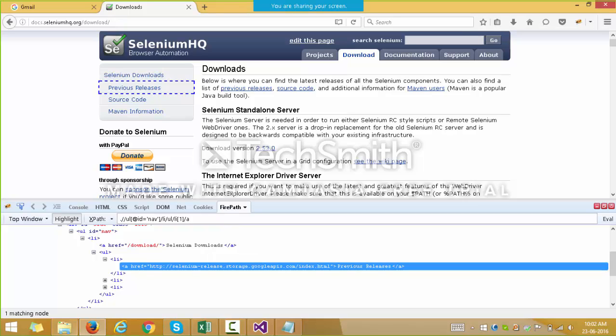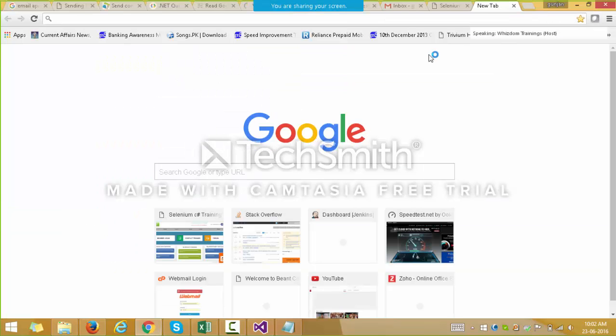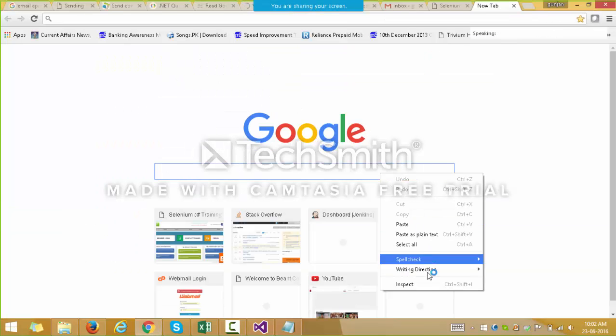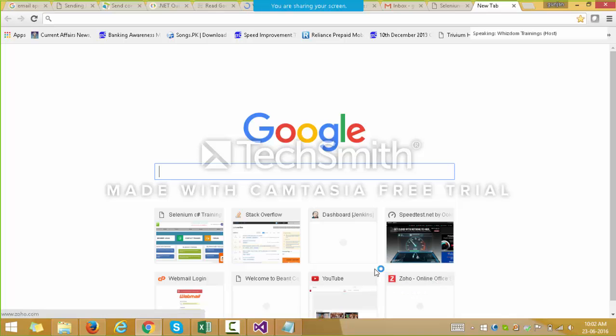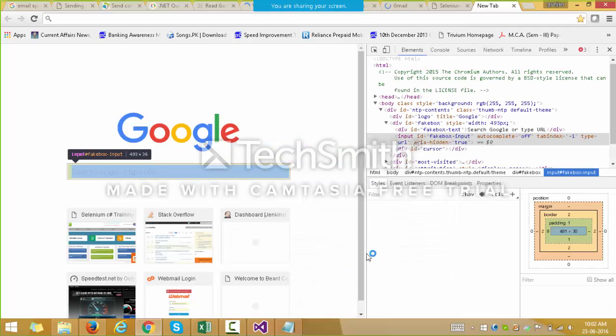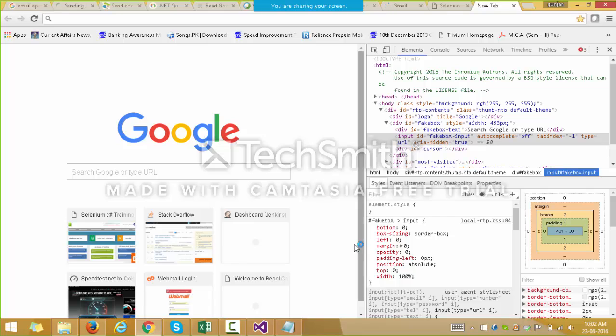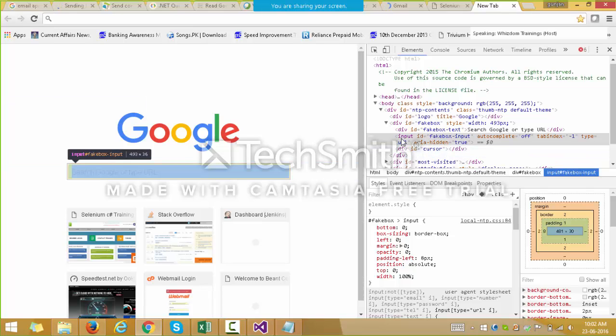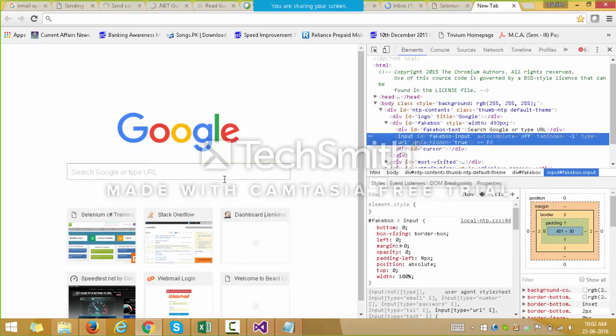Now if we go to the Chrome browser and inspect this web element, suppose you want to get the XPath from the Chrome browser. Suppose we want to get the XPath of this text field.